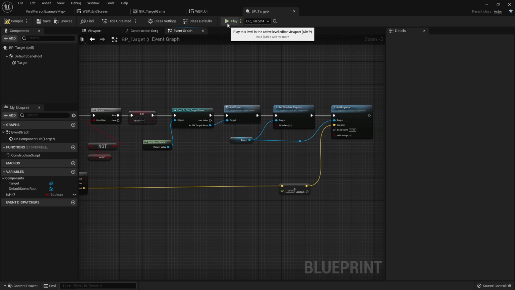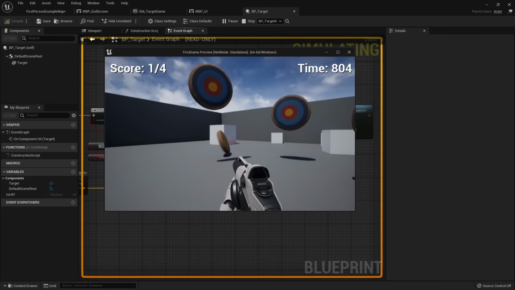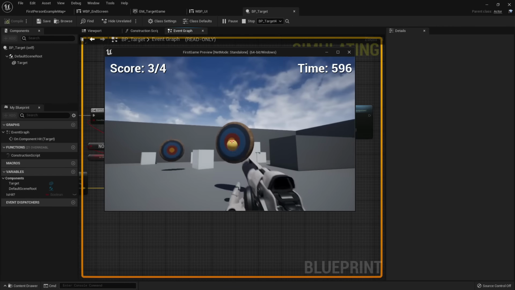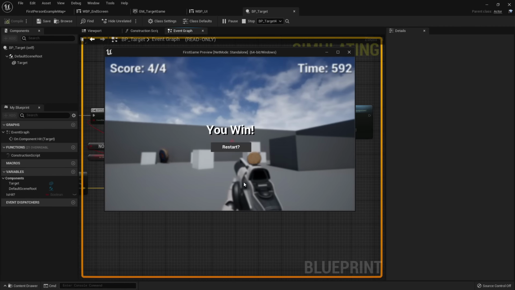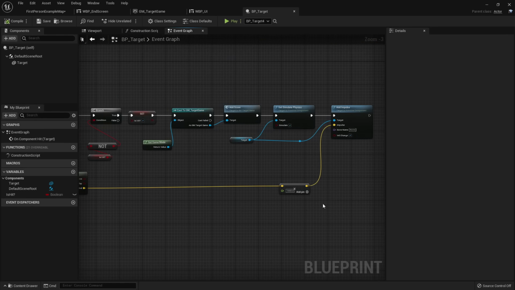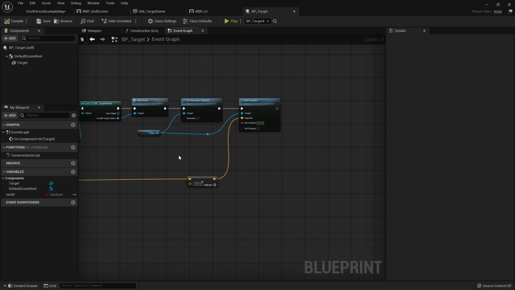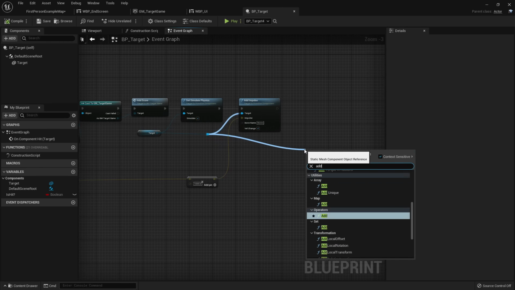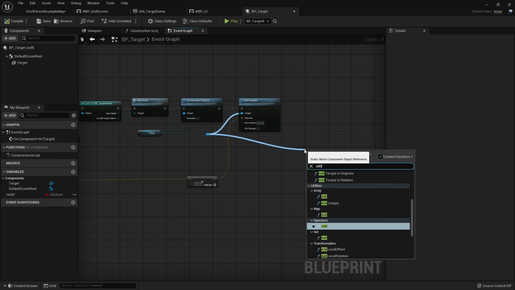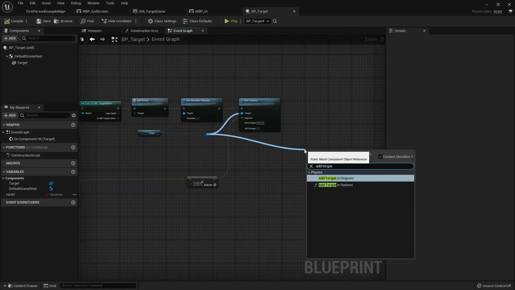So now if I press play and let's hit this back, we can see that those targets are flying backwards and the physics is looking a lot nicer. It's a lot more satisfying to hit those targets. So now I'm going to give these targets a nice spin. So let's drag off a target once again, specifically from the reroute node, and let's add impulse. Actually, we're going to add a torque. So torque will add in a spin.